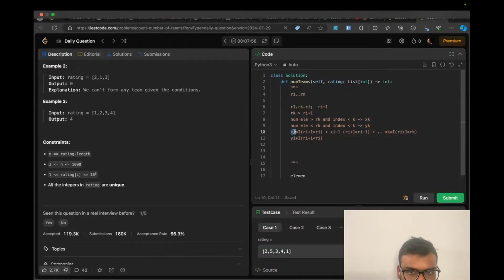And if you know xi, you know yi, because the number of elements less than ri plus the number of elements greater than ri should be equal to i minus 1, the number of indices less than i.